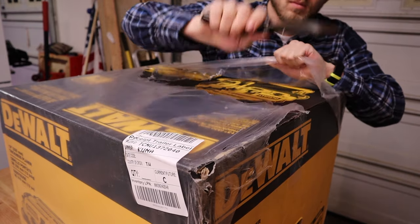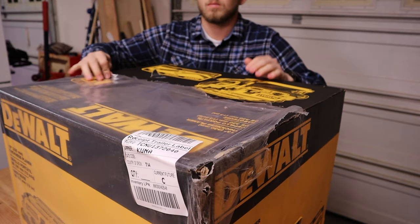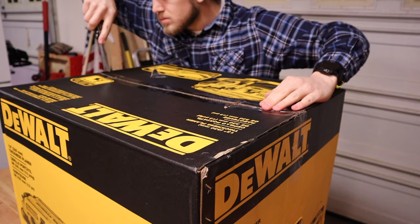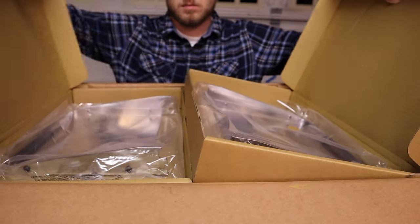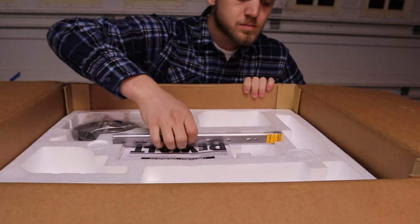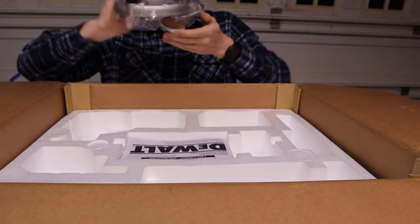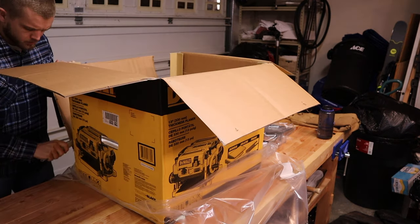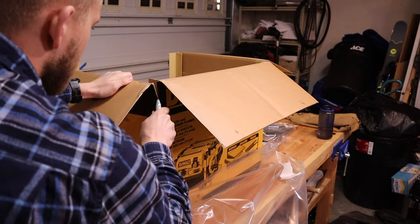While we're unpacking this, I want to talk about what a planer is, what I'm planning to use it for, and how a planer is different than a jointer. First up, what is a planer? Well, a planer is used for creating dimensional lumber. It's used for thicknessing your lumber. It doesn't do a good job of making wood flat or square, but it does a pretty good job at making faces parallel to each other. My plan is to speed up the preparation for my project by creating dimensional lumber more quickly with this planer.